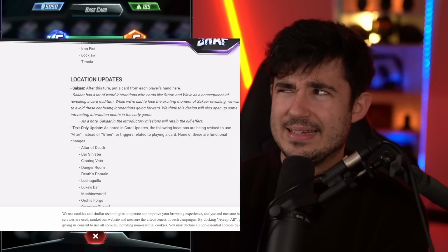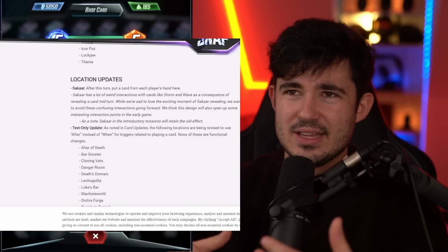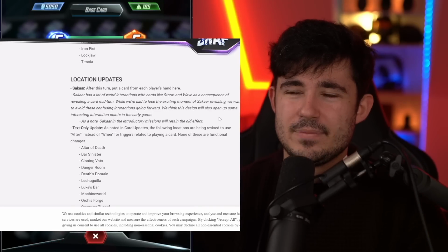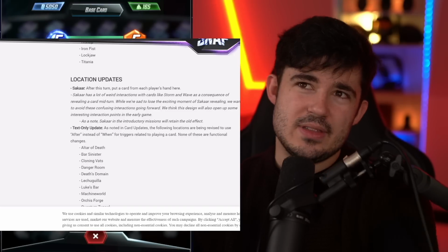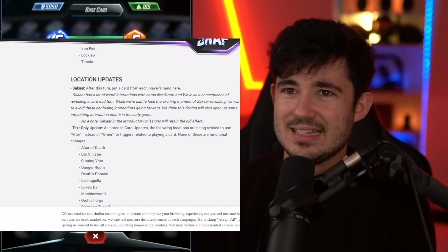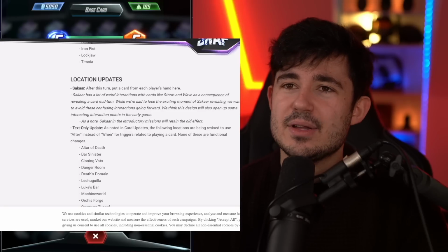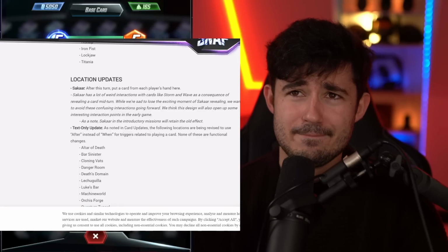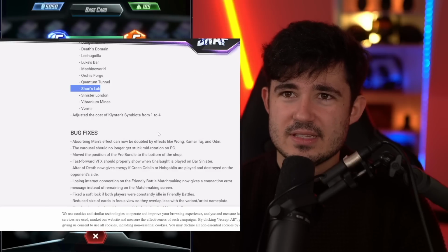Storm and Wave do have weird interactions with Sakaar because they activate immediately, but then the effect lasts an extra turn. So you play Storm immediately, you get the flooding for this turn and also the next turn. If it pulls Wave out immediately, Wave's effect makes everything cost 4 the current turn and also for the following turn. So I get how it's weird interactions and I get why they'd want to change that. But yeah, I'm kind of so-so on that change. And text only changes to all of this too.